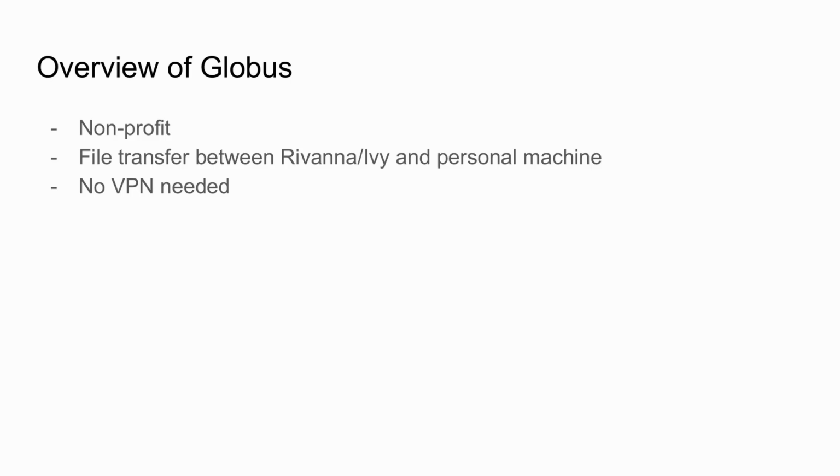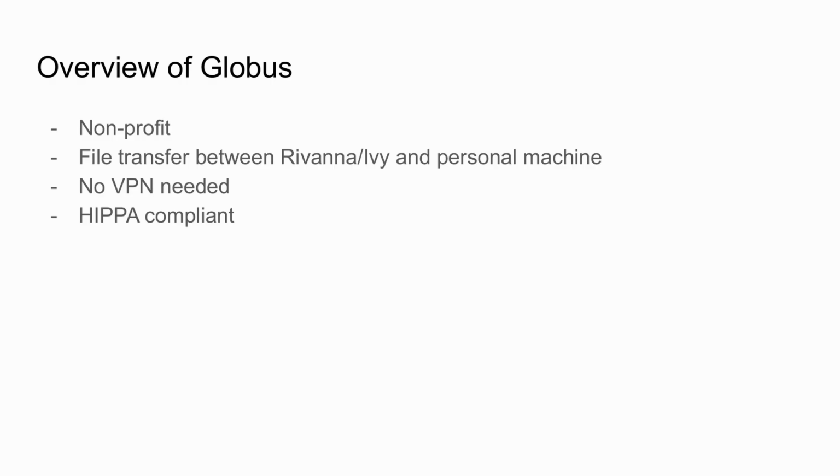Using a VPN is not needed to transfer to and from UVA systems. In fact, the high security VPN cannot be enabled when you're using Globus. Globus is approved for transferring sensitive data to or from the UVA high security zone since our DTNs encrypt files in transit, so PII and HIPAA data are protected.